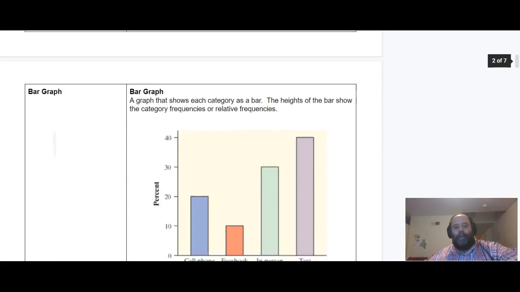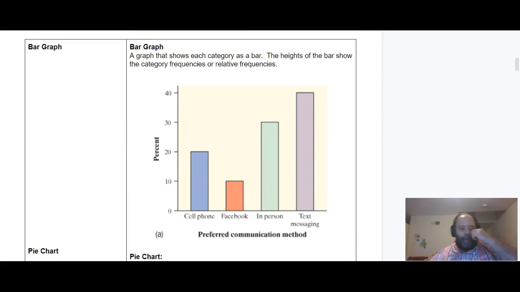All right. Another visual way to represent the same data here is using a bar graph. And one of the things to note is that categories are not ordered. So the order in which bars appear in a bar graph is not significant, right? So the cell phone is not higher or lower than Facebook. But it does give you an idea of the size, and sometimes this is a little bit easier to reference some information.